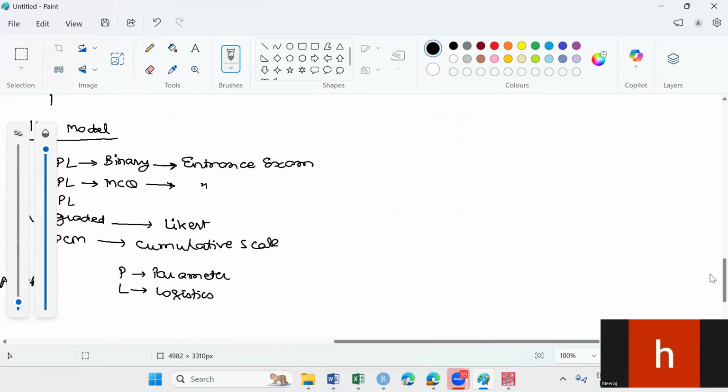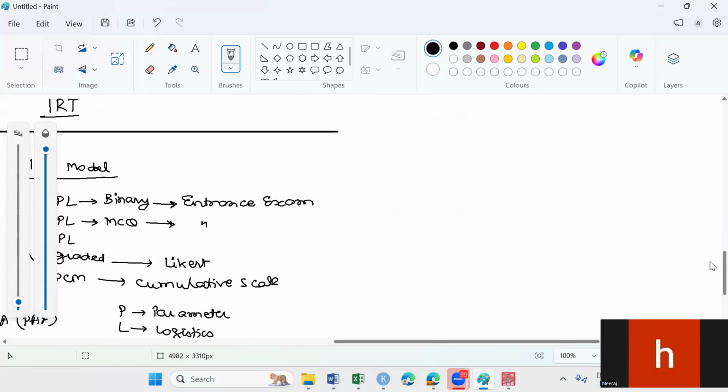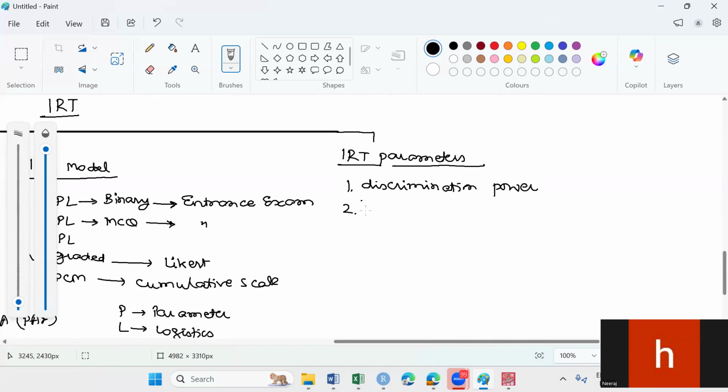The next thing, the third thing: what are the various sort of statistics that are involved here? So, IRT parameters. This is the outcome, what it will give. Just like EFA, CFA, we have the convergent, discriminant validity, and so on. The IRT parameters here: number one, we will have the discrimination power. Items which are able to discriminate. Number two, we have the threshold. When a person changes from the response strongly agree to strongly disagree, that is called a threshold parameter.